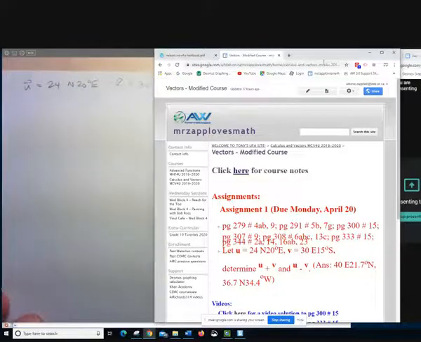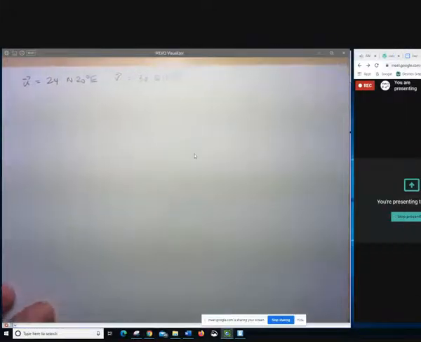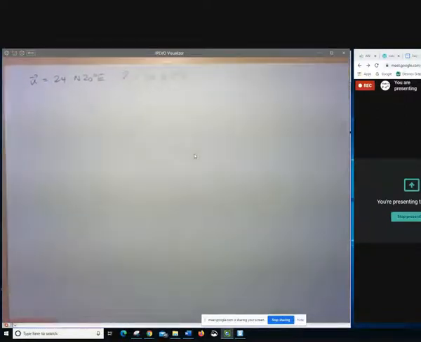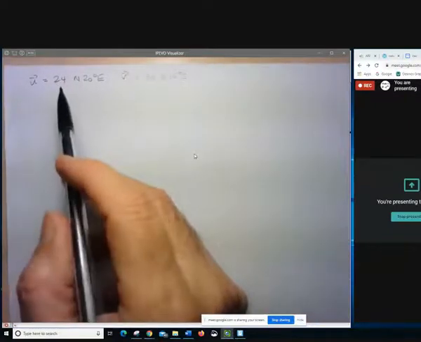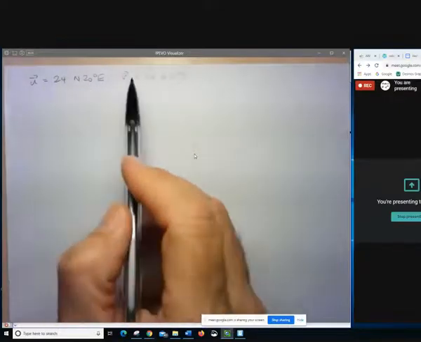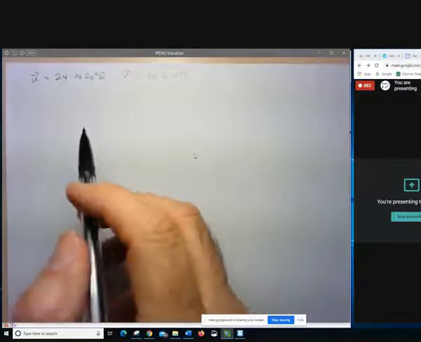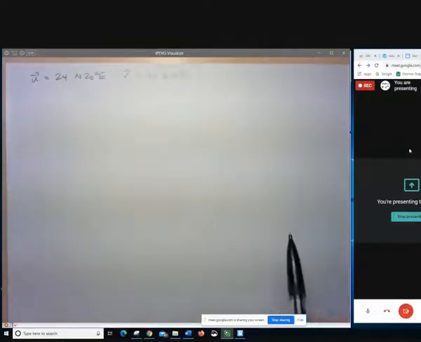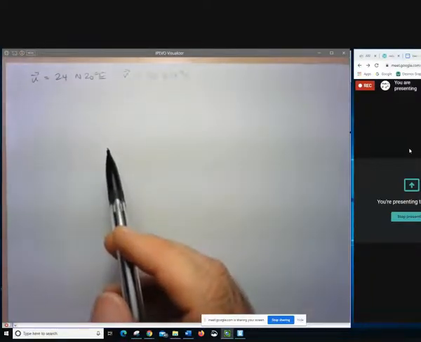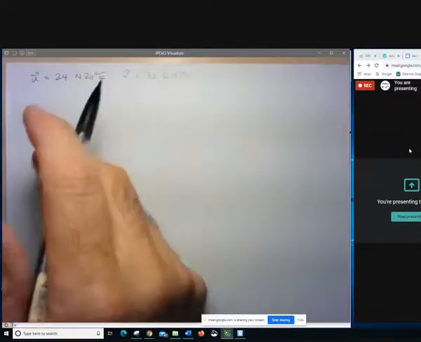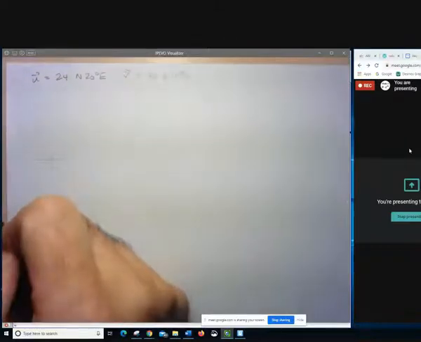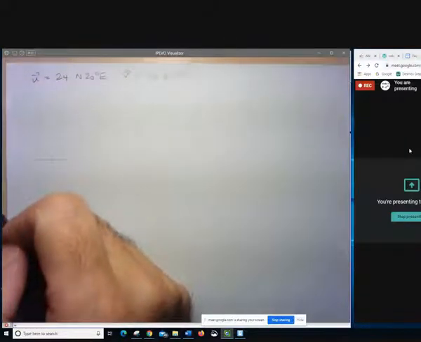Okay, so let's take a look at this here. Now, when the vectors are given in this format, where the magnitudes and the directions are given explicitly for each vector, I'm almost always going to work tip to tail. In the other types of examples where they just give you the two magnitudes and the angle between them, it makes sense to start tail to tail. So if I want to add these two vectors, what I always do is I start by making my little cardinal plane wherever the tail of a vector is to help me.